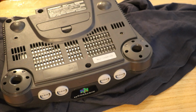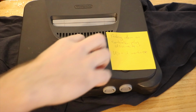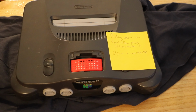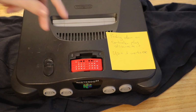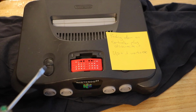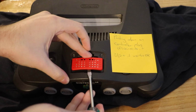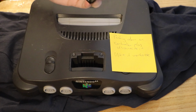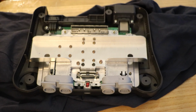Alright, so that's all the screws on this side. So flip it back over. Up. That guy. What's going to be best? Probably some sort of plastic tool, which I don't have. So I will use a screwdriver. There's actually a specific tool for this that you wedge in there and it lifts it up, but I don't have that, so I just pop this in here and wiggle it a bit and it comes good. There we go. Odd design, Nintendo. Odd design. So don't lose that or you won't be able to play Donkey Kong or any games at all. And there we go, lift it up.